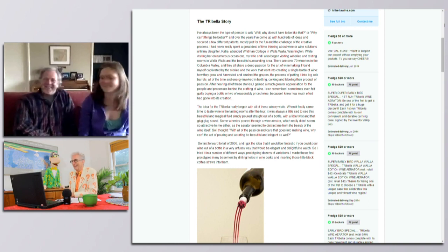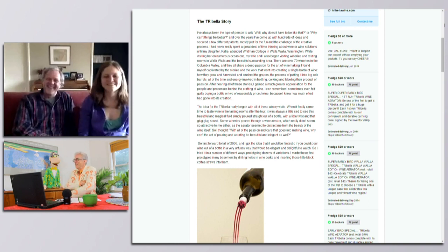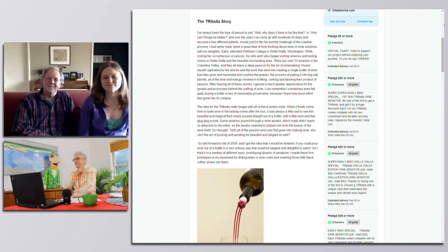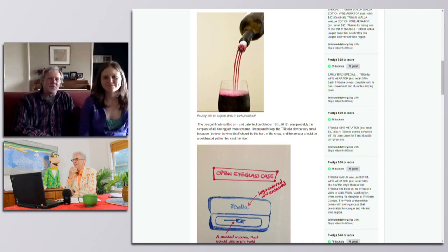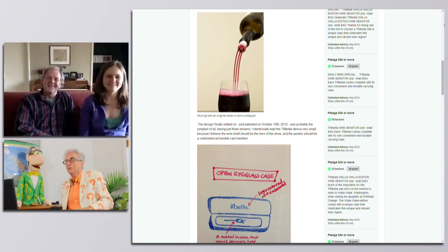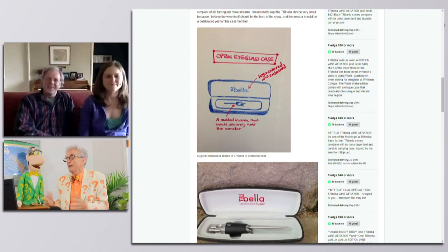It's a great gift for people coming for dinner — instead of figuring out what wine people want, you bring one of these as a gift and it works for anything. It makes the evening so much better. Everybody will get a lot of pleasure from having the pour and aerating their wine themselves. You can taste the immediate difference. They're so reasonable too — like 30 bucks or something. The early bird people got it for like 20 bucks.